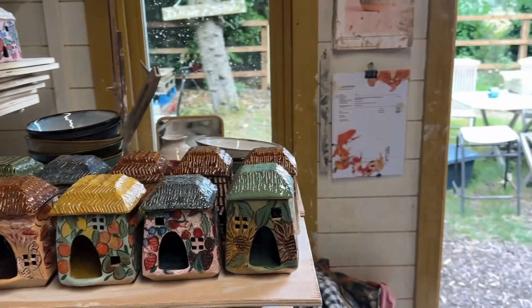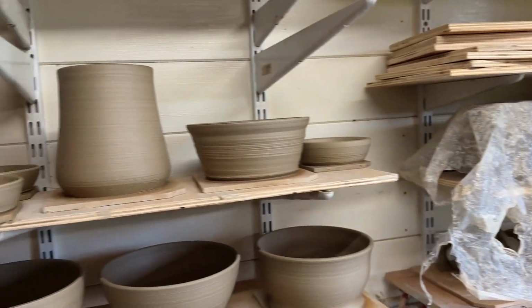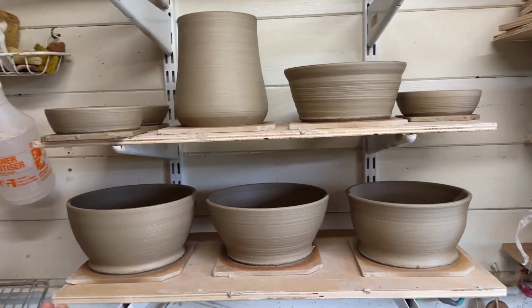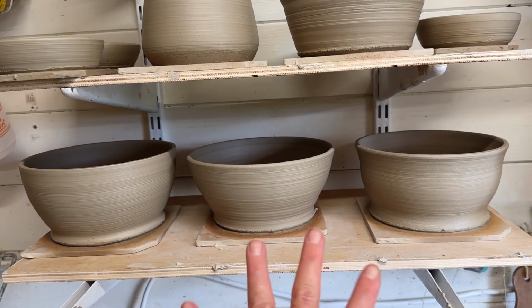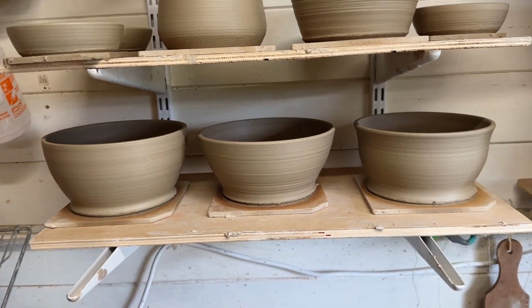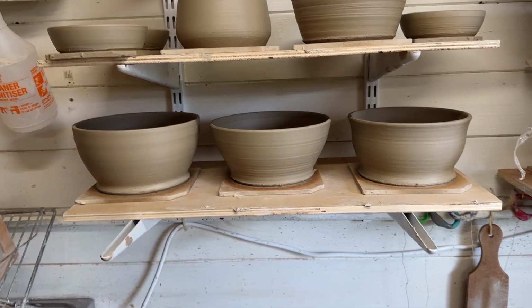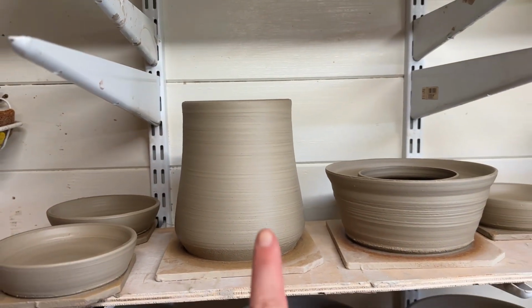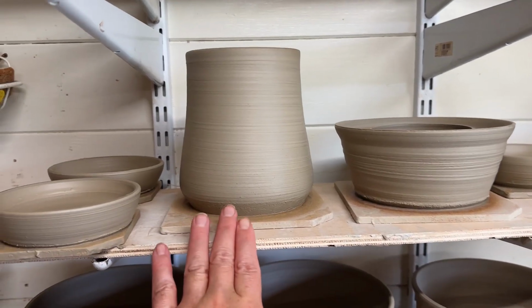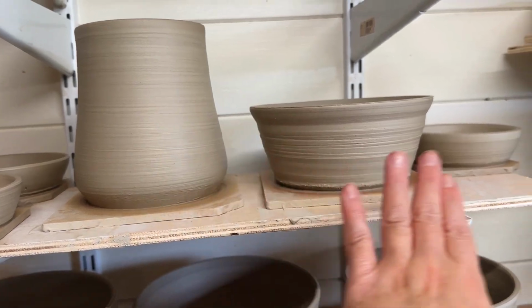So I might just take you through some of the other pieces. I won't have time to actually show you them finished, but these ones I'm gonna make into berry bowls. Let me know if you'd like a tutorial on that. I was gonna film one, but I thought I would just make them start to finish and then film it if you guys would like that. And this is going to be hopefully a mushroom pot. So this is the bottom, and then this is going to form the lid and I'm going to try to trim that into a bit more of a mushroom shape.